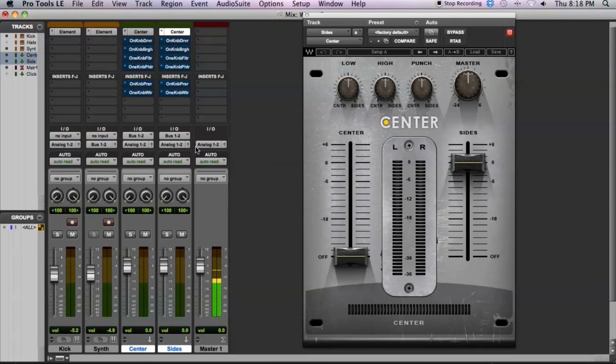What this is going to do is separate out the parts of the signal for the center that are going to both speakers at the same exact time. That's going to be perceived in the center, and that's where it gets its name. Then for the sides, it's just the parts of the stereo signal that are being sent to different speakers at different times. So if I play it back now and solo it, you'll just hear the synthesizer part in the center and the synthesizer part on the sides.